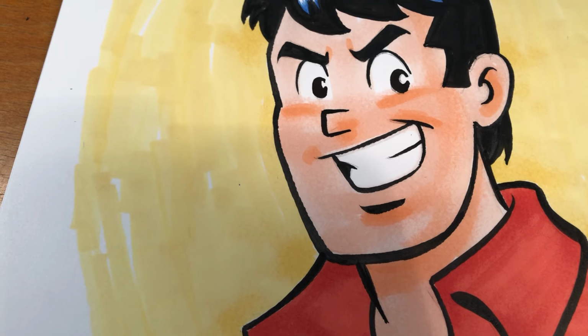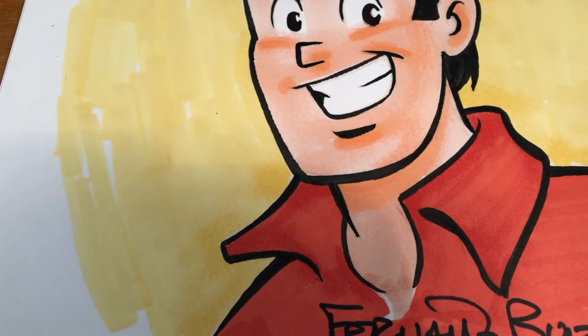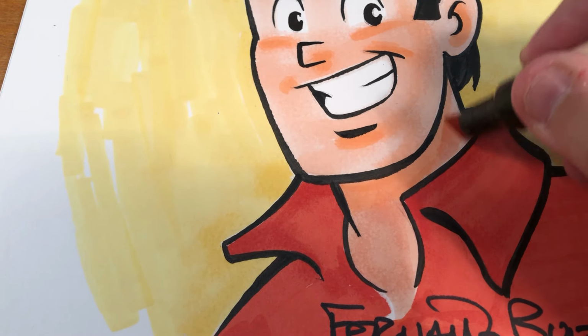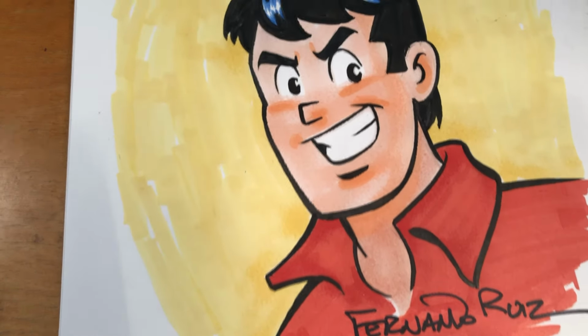Actually, there's a little spot of flesh that's showing. I'm going to take my pale flesh and just hit that up right there. Okay, and there we go. And that'll dry. If I need to go back and do the shape, there we go. It'll all dry nice and seamless. Okay, so there we go. We've got Reggie. He is done.